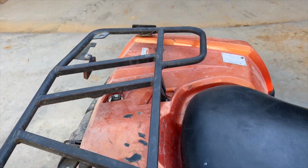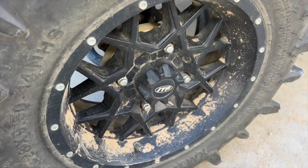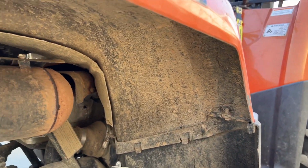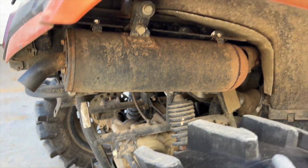Can't really do nothing about that chipped paint. It is what it is. But we're gonna see if it'll freshen up these wheels. We'll test out that Tire Shine. We'll see what it can do to the underside here.